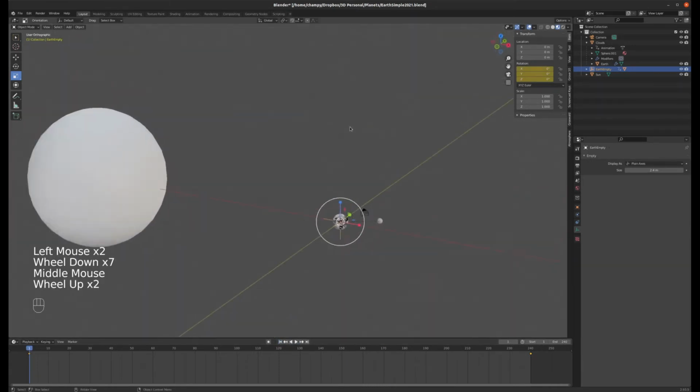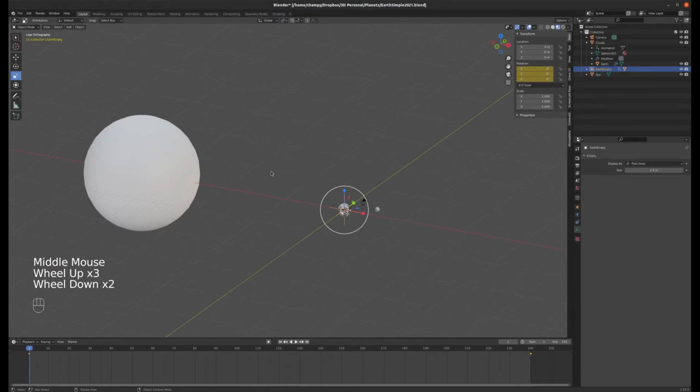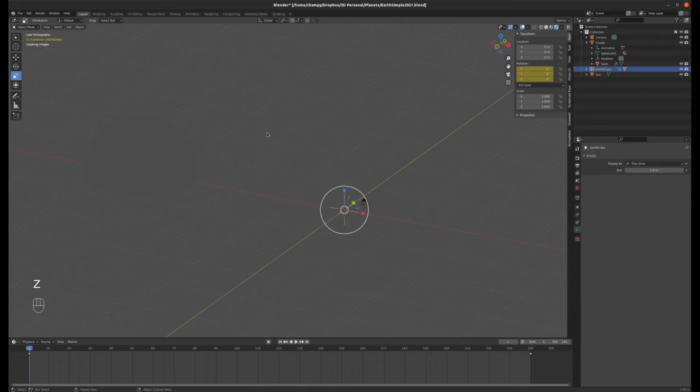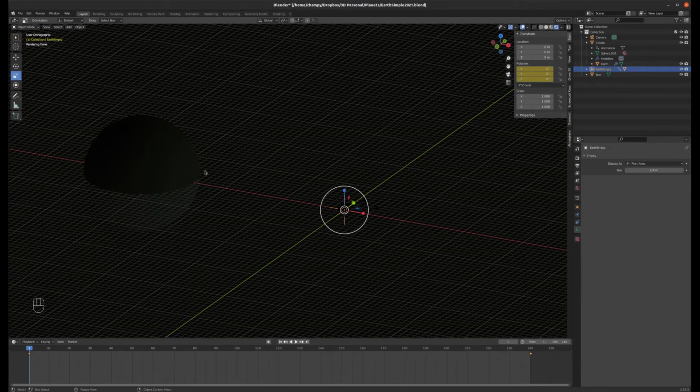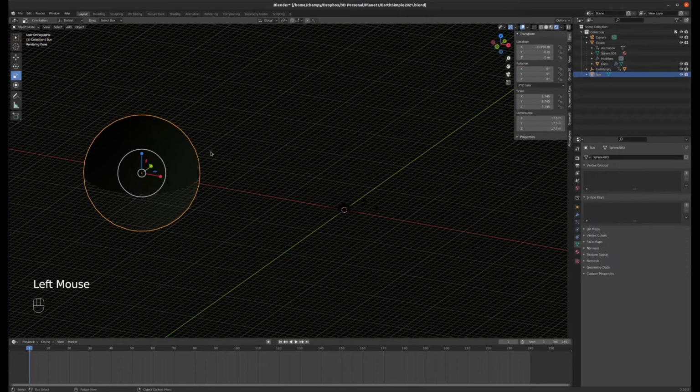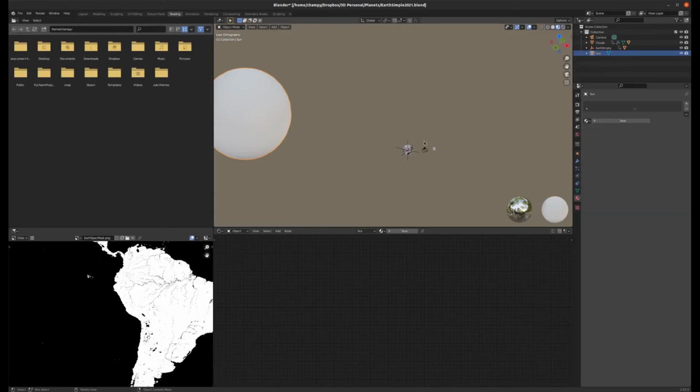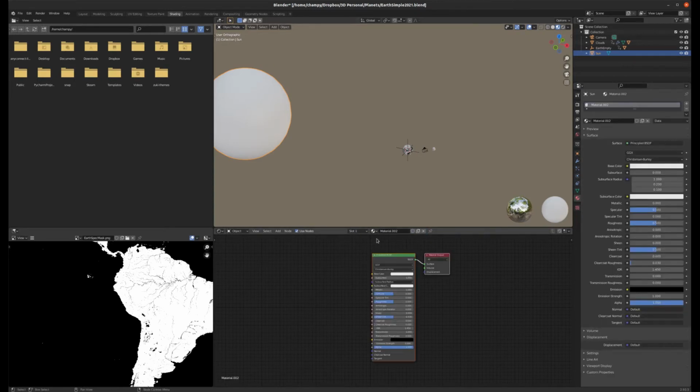So I've got a sun in here, and I've deleted my light, so I actually need a light source. If I look at a rendered view of this thing, you'll see just everything's as dark as it can be. So there's actually no material even on the sun. So let's go into our shading viewport here, and I'm going to add a new shader for the sun. And we'll just call it sun.